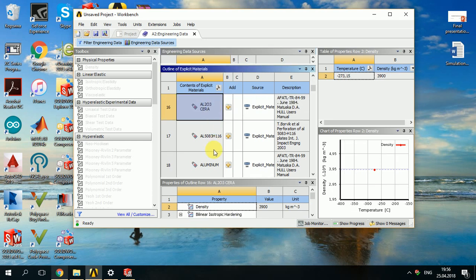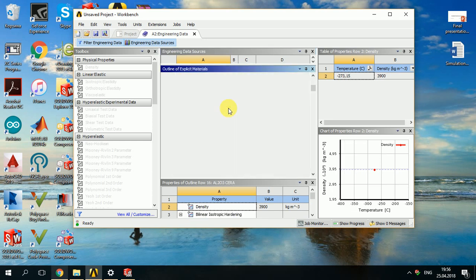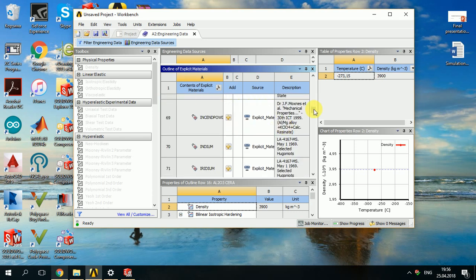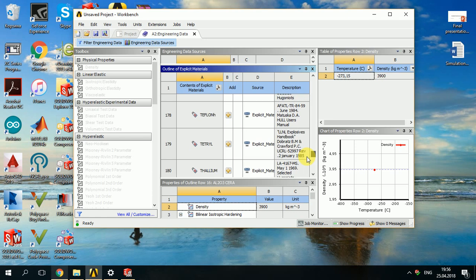In order to add, you need to click the plus button, and this sign means that it's in the list of materials. Then I select titanium aluminium.